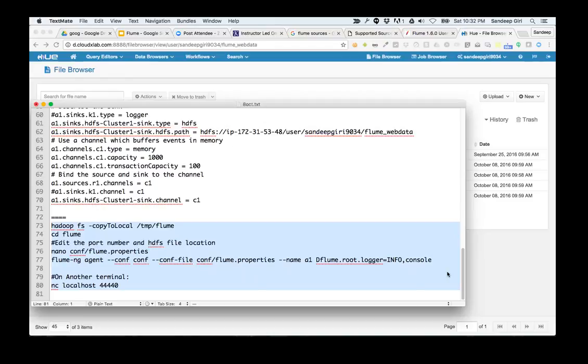And you don't need to create the Flume directory. You can just copy the Flume directory into your home folder using copy to local, and it should work fine. When you copy, it'll copy the directory.